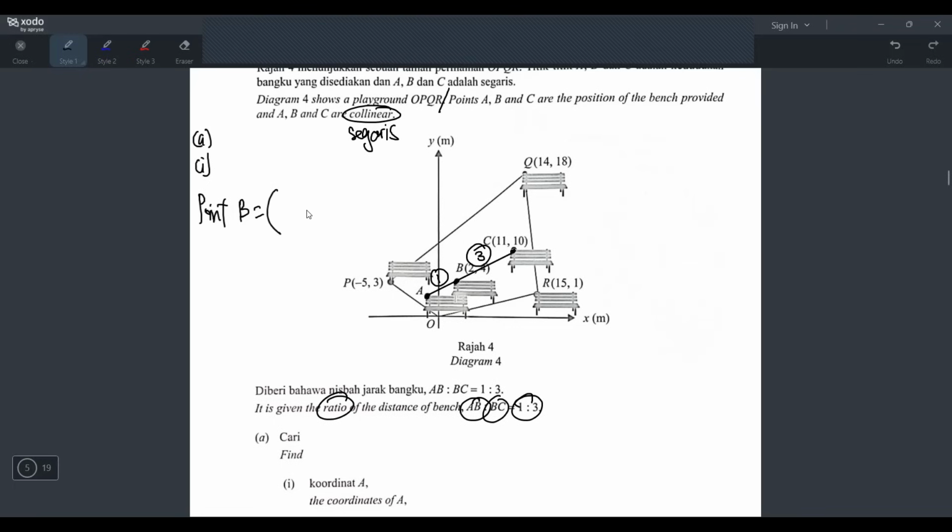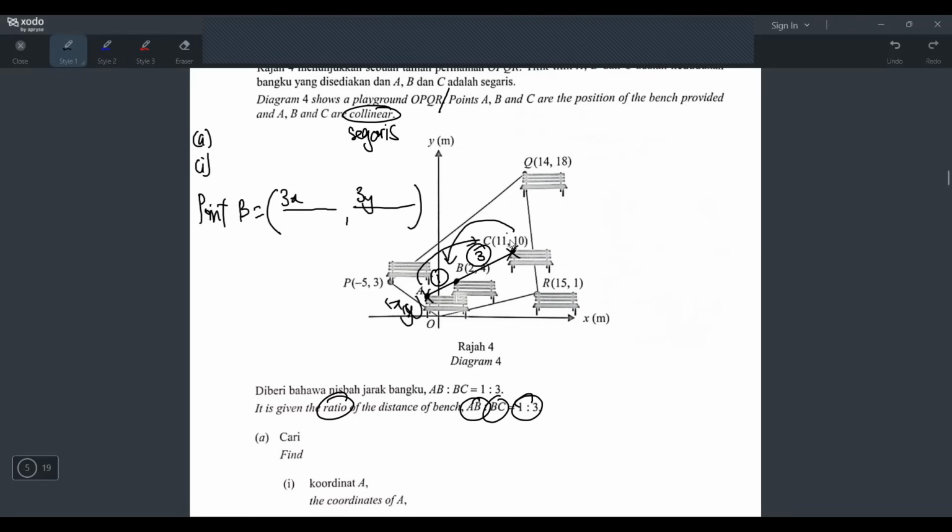And then the formula looks like this. It looks like the midpoint formula. The midpoint formula is x plus x divided by 2, y plus y divided by 2, but this one you have to cross multiply. So you take the points at the ends, which are A and C, and multiply with the ratio of the far side. So point A times 3, point C times 1. Since we don't know point A, I'm just going to call it x, y. So when I cross multiply, point A times 3 means x times 3, y times 3. So it will be 3x here, 3y here. Make sure you write the 3y at the back because that's the y coordinate.